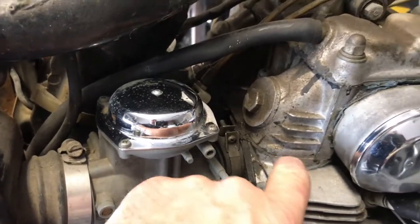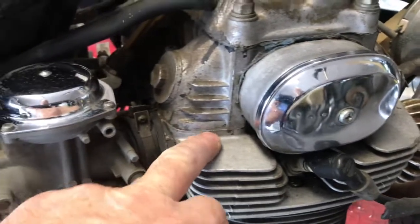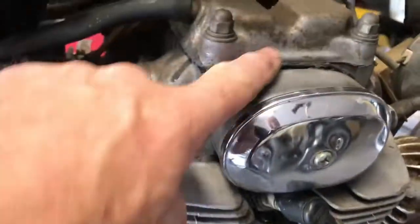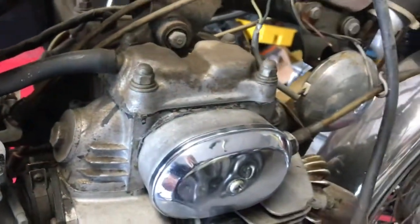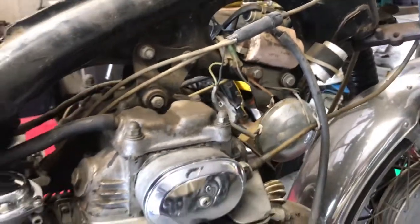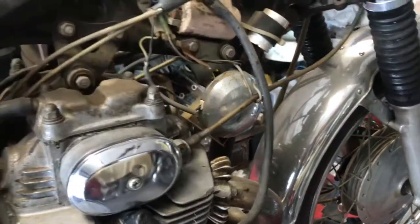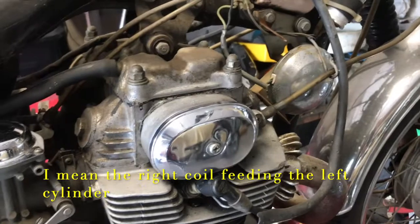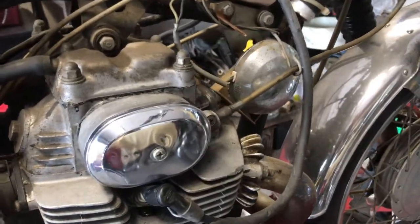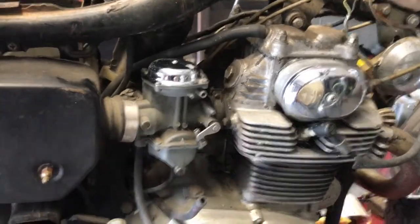You can see there the cam box has been off. Look, a sign of the enthusiastic amateur is this joint and compound everywhere. I hate that stuff, but I have got gaskets. So let's just see what I need to do with that just now. I suspect what's happened is he's done some work on the engine, and when he's put it back together, he's put the coils on the wrong way, and guess what? It's not going to start. Of course it's not. But let's just hold off on a judgment of that. However, there's good compression, plenty of compression there, good sign.